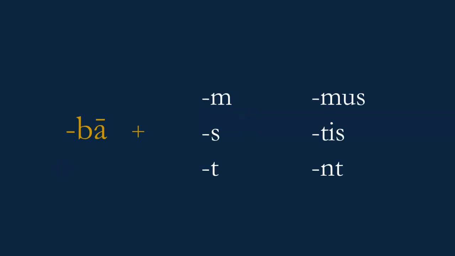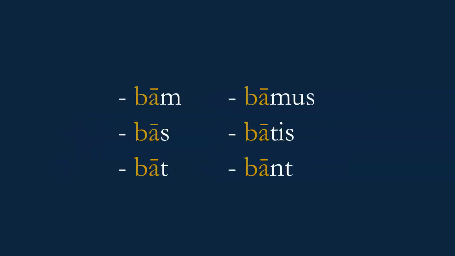The imperfect tense personal endings are made up of the imperfect tense marker ba plus personal endings that you already know: m, s, t, mus, tis, nt. We put them together like this. Now, of course, we know that if a word ends in an M or a T, the last syllable cannot be long. Bam, bat, and bant are all going to come at the end of a word, and they all make the word end in an M or a T, so these A's cannot be long.